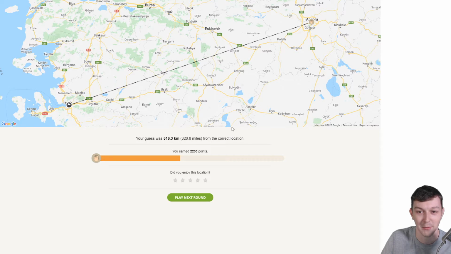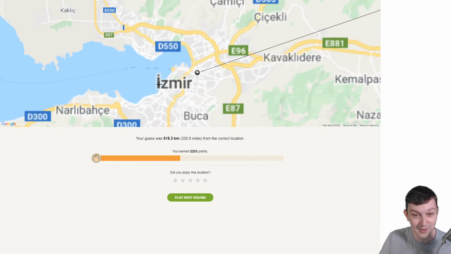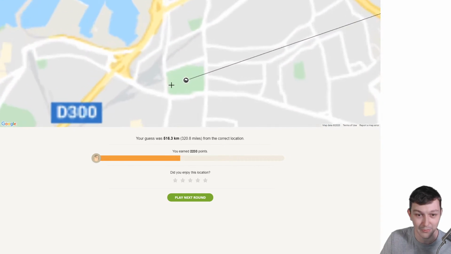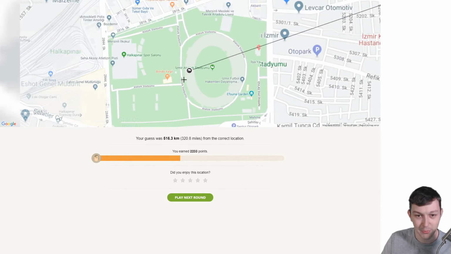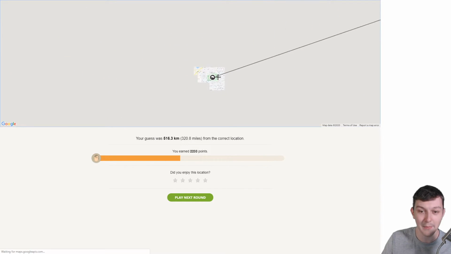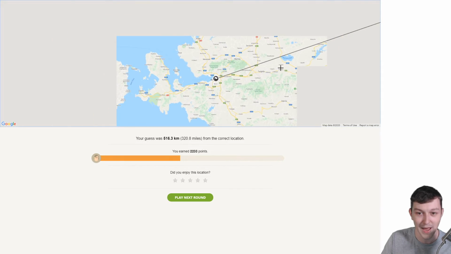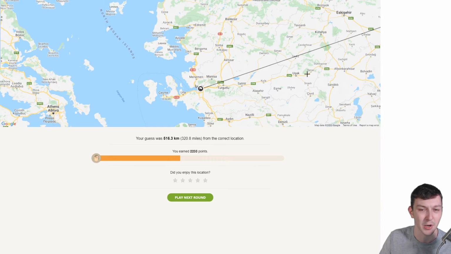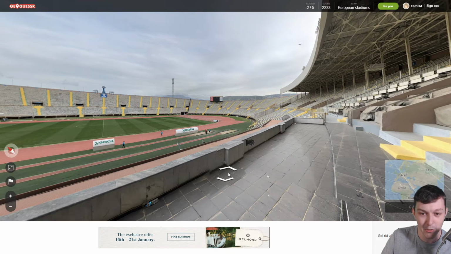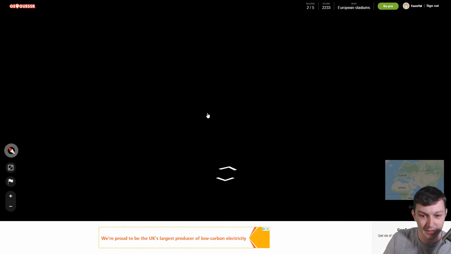We're 500 kilometers away. I thought about looking in İzmir. Honestly, I thought about looking at it, but I wasn't sure if they had a football stadium or not. To be fair, it does look a bit more like it, doesn't it? Okay, so we're not going to get a perfect score, obviously, as you can see. But we haven't done too badly on that first one. But that was a pretty tricky one, I've got to say. Play the next round then. What's the next one going to be? Hopefully, this is going to be a little bit easier for us if it wants to load.